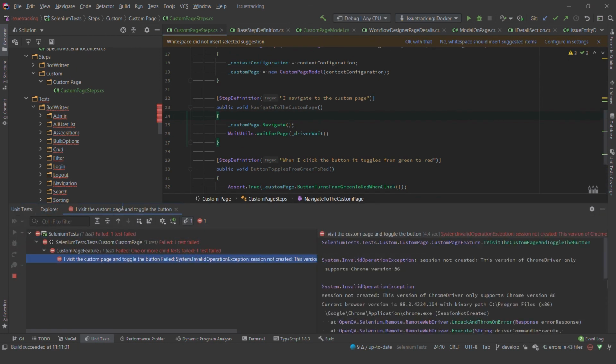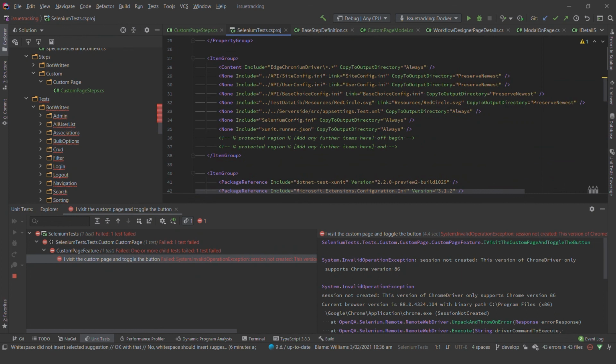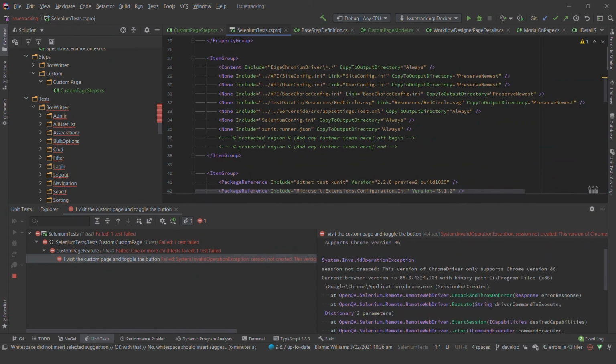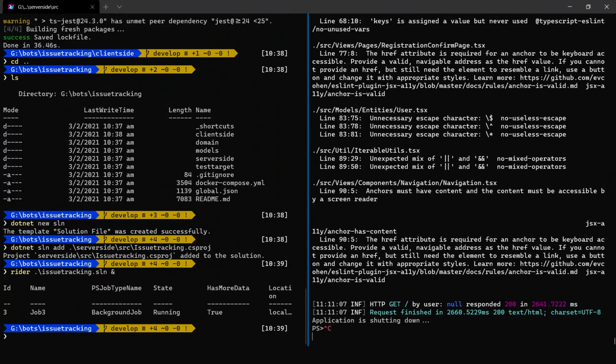And the test failed because of a Chrome driver issue. But that's fine. We will open the CS Pros and update our version of the Chrome driver. Great, I'll shut down the application again.